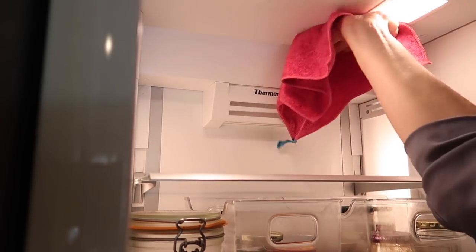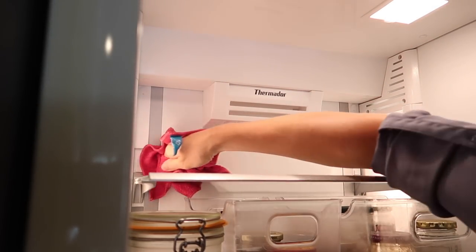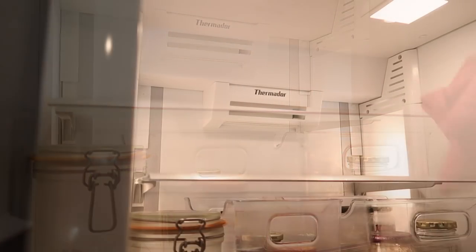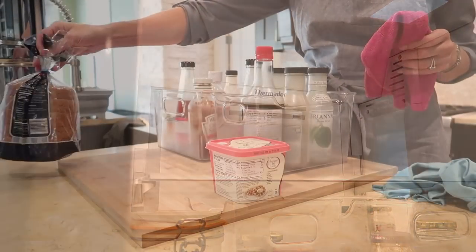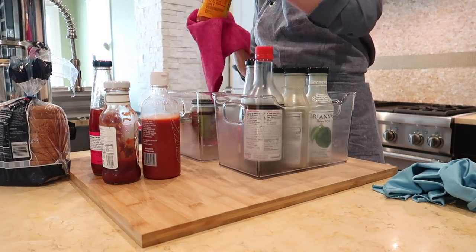I just grab a microfiber cloth, dampen it with some water, and that does the trick. It's super easy, and I really like taking things out shelf by shelf, starting at the top and working my way down. E-cloth is my favorite brand of microfiber cloths, and I just use one of their general purpose cloths and then follow it with their window and polishing cloth on the glass shelves, and that gets them sparkling clean.